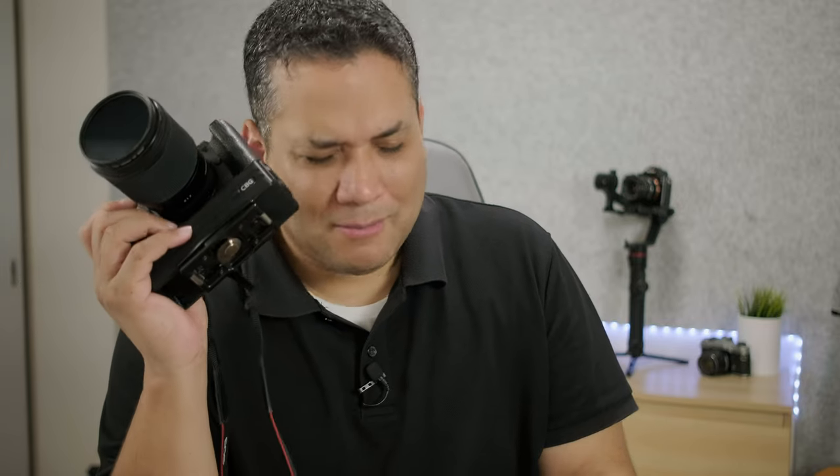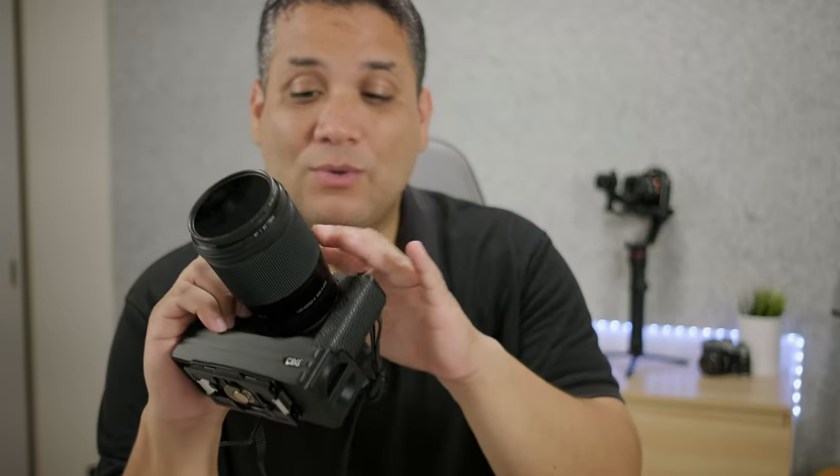I opted to go with this grip over the M-Light casing — I was really wanting to get that casing, but deep inside I know it's not for me. I know you do get full HDMI output, internal cooling with a Nocturna fan cooling down your camera for longer record times, but even with all those benefits it wasn't for me. I'm not a heavy long user, just a quick run-and-gun style guy. I need to keep this camera with me all the time, sometimes switching to a pancake lens and throwing it in my bag, so I need to keep my EOS M light but still have battery life and a good grip.